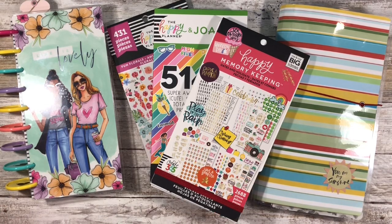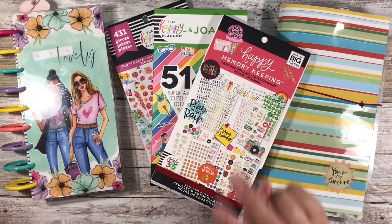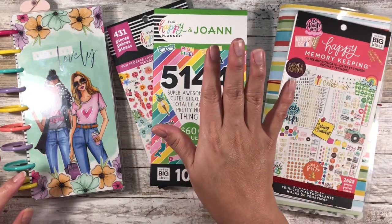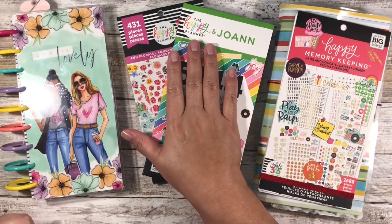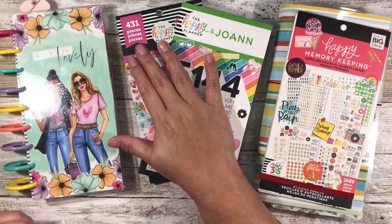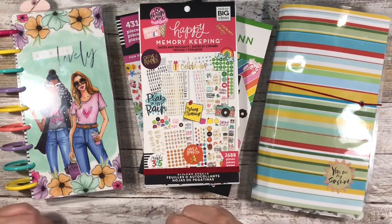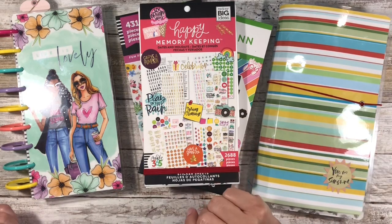We are going into the first week of June. Now, what I've been doing for the last couple of months is choosing 2 different sticker books for 2 weeks and alternating them. Well, for the month of June, I think I'm going to work out of these 2 sticker books right here. I know it's a little bit of a cheat because this is like 5 or 6 different sticker books all in one, but these are the only 2 sticker books that I'm going to use other than the happy memory keeping, and really this is just for the numbers in here because even the day headers I've purchased from Lux Clever Crafts. You know, I always mention them every week, and their information is linked below.